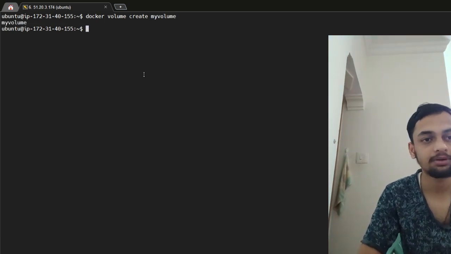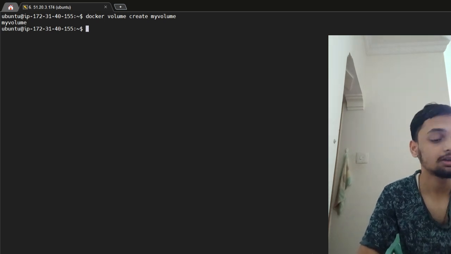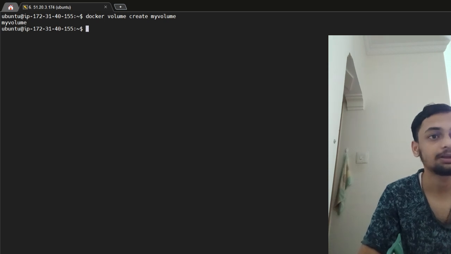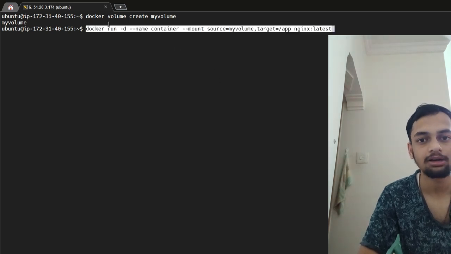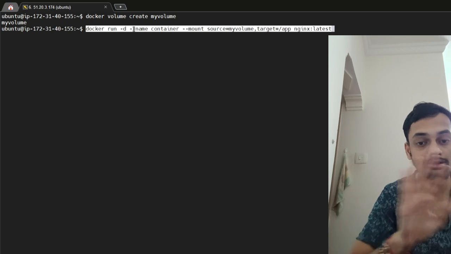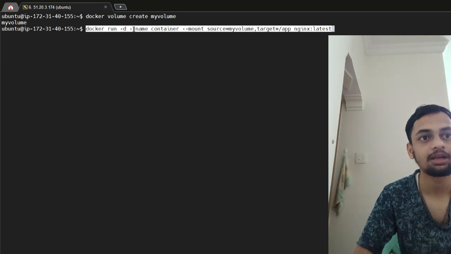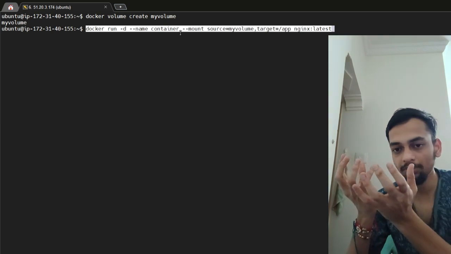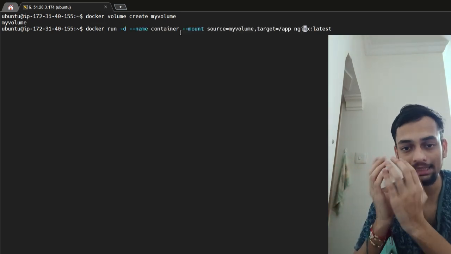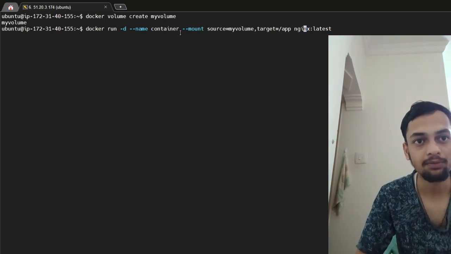This is the volume that I am creating, and after this I just run an Nginx server. As you can have a look over here, I'm running my Docker application in detached mode. It's not attached to anything and it is not interactive. This is detached with a container name, and I'm mounting my values, so whatever I executed in my container gets saved in this app folder.